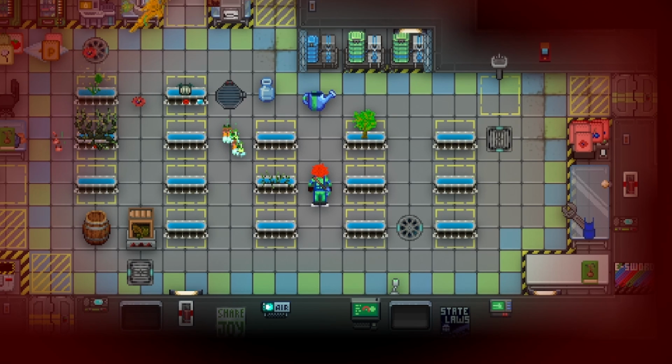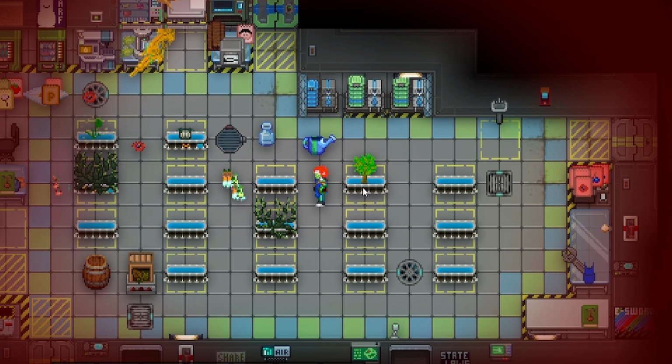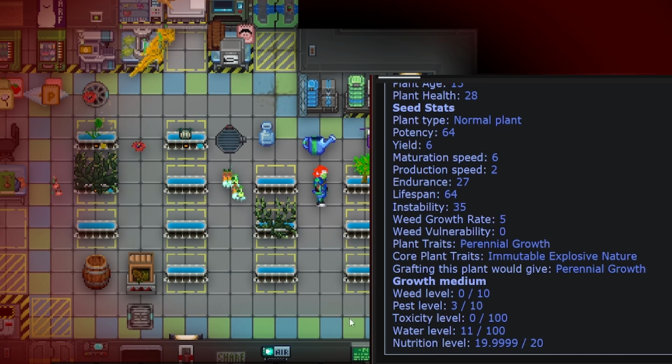Pretty decent size. I just used a little pest spray on it to keep the pest level down. We're going to have to water it soon, so let me grab the watering can. And now we just tend to the plant and keep giving it what it needs. It's very potent and the yield's low though. Let's go test out one of these lemons.